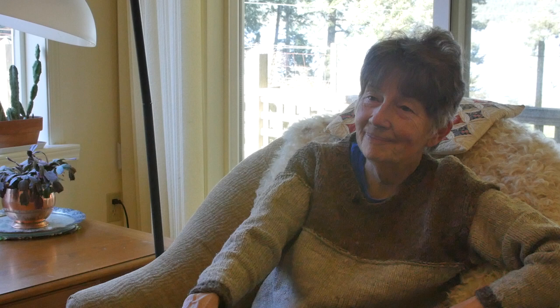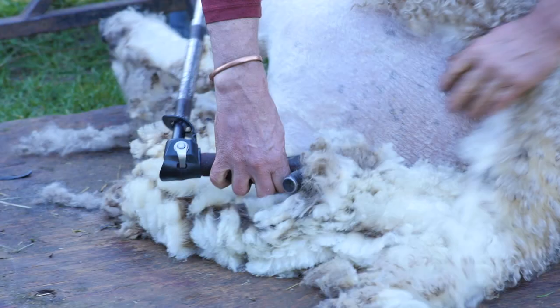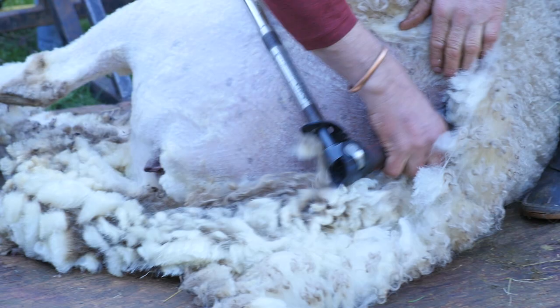We looked around and eventually found some Cotswold lambs, but they were a long way away — we had to go to the interior of BC to get them. They were our first Cotswold sheep, but they were not registered. By that time we were getting interested in preserving heritage breeds, so we looked around for registered animals. For that we had to go to Ontario, and we had to pick them up in Alberta. That was the beginning of our flock. One of those sheep was the mother of the oldest sheep that was sheared today — Jasmine's mother. Jasmine's mother was black; Jasmine is white.